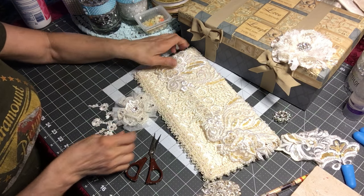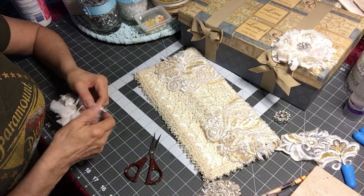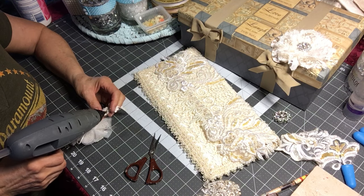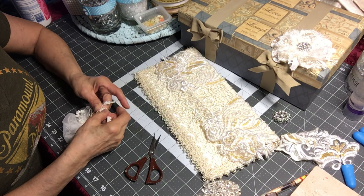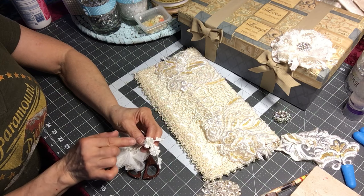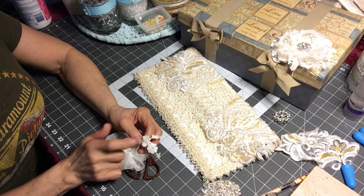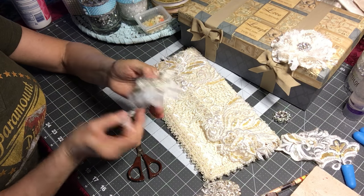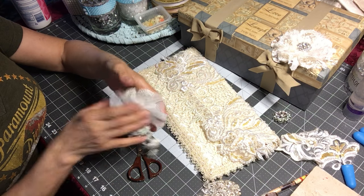Whoops. And then that way, when it's in the, let's see, let me put some more. And what I probably do, when I glue it, I have little flowers here and there, and I know I have one just like this one. I may just go ahead and glue it right on the top, and that way it will cover up this piece in here, and it will look nice. So this is what I'm going to do. I've made up my mind.